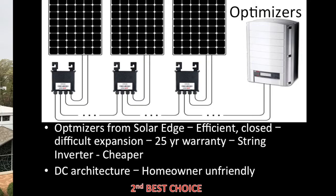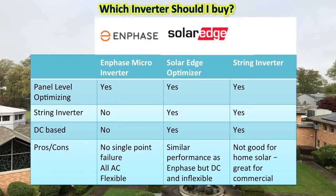A lot of solar installers will recommend optimizers to you. The reason is: A, it's good technology, and B, it's cheaper for them to install, so they make larger margins. So if you have the choice, go for Enphase micro-inverters. Optimizers are not a bad choice, but we think Enphase does a better job. A third choice we haven't discussed much is the string inverter, which is mostly used for commercial installs and not really applicable here. As you can see in this comparison chart, both optimizers and micro-inverters do a great job of panel-level optimization, ensuring each panel makes maximum power regardless of shade. Where Enphase scores is they don't have a string inverter — no single point of failure that can take the entire system down. And DC versus AC: AC is so much easier to use, and a handyman can work on it.